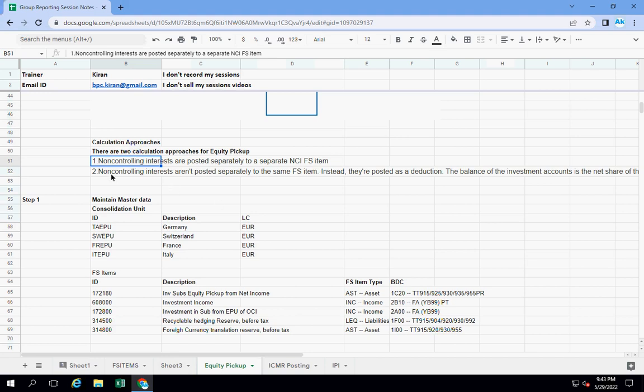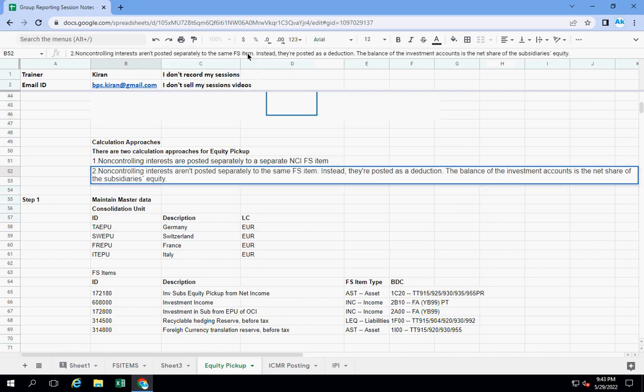The second approach is that non-controlling interests are not posted separately to a separate FS item, to the same FS item. Instead, they are posted as a deduction. The balance of the investment account is the net share of the subsidiary's equity. So what does it mean?